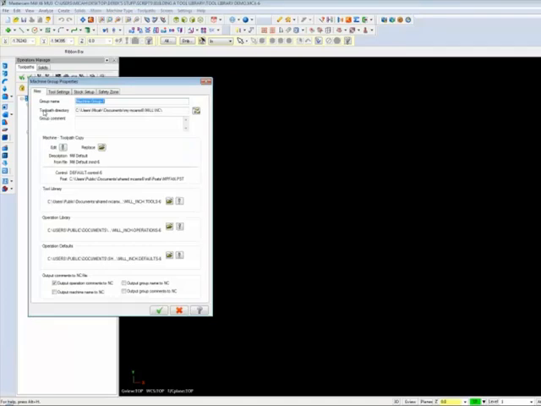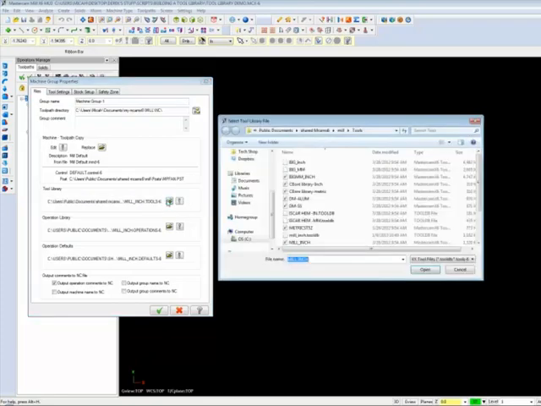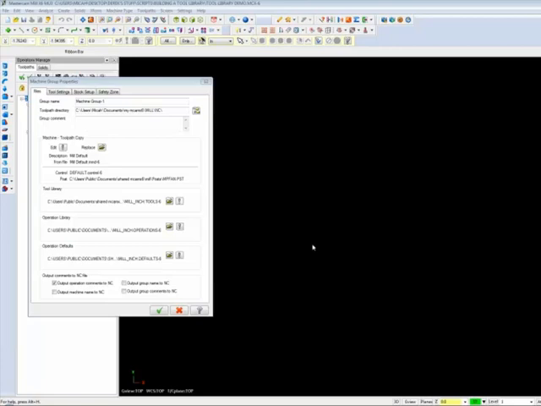The Files tab allows us to modify or change a number of parameters. We can modify the machine definition or even change it to something else, like a Fadal or Haas machine. Edit the operations we're able to perform, and even edit the defaults within the operations. We can also edit or change our tool library. We can change our tool library to, say, a metric library or a large tool library by clicking the Open File button and selecting a different library to use. Or we can edit the current library by clicking on the exclamation point.